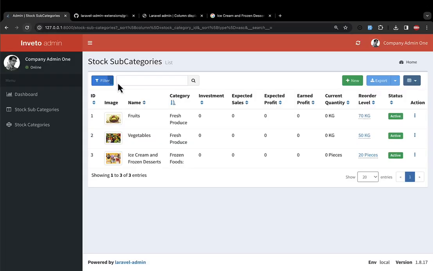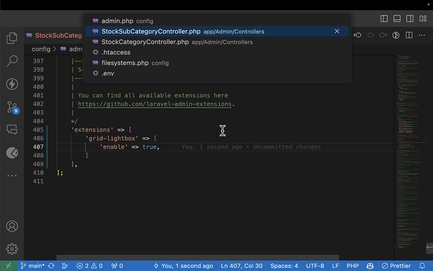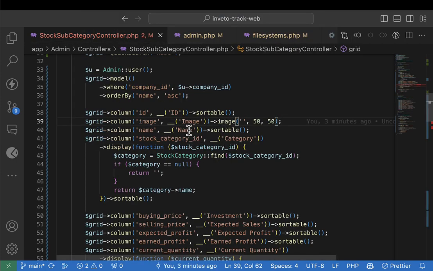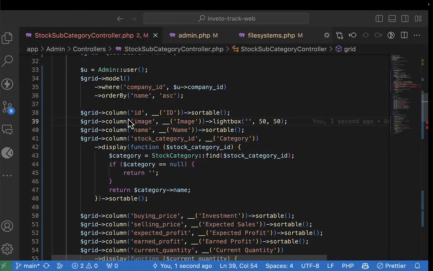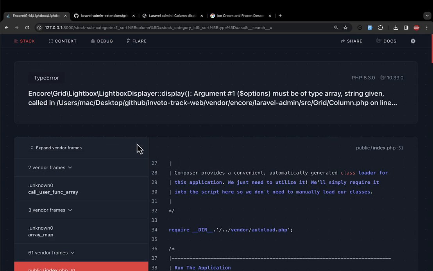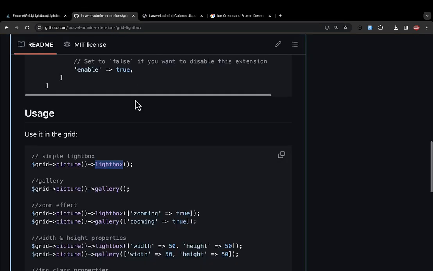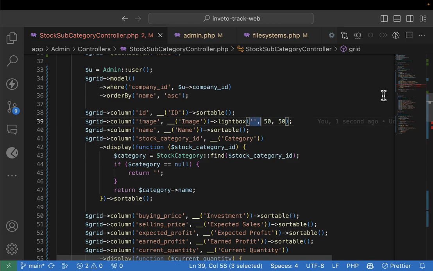So here, refresh. Let's come now to our project, which is this one here. So instead of putting image, let's try to put lightbox instead of image, and we see what we shall have. Refresh. It's not like that. They say that you have to put your picture. Just trying and see what I'll get. They say that you have to put here picture, not image. So let's go ahead. Let me first remove this one and let's see.